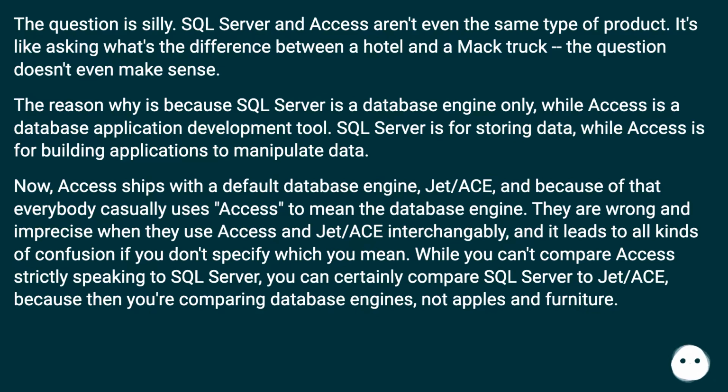Now, Access ships with a default database engine, JET, and because of that everybody casually uses Access to mean the database engine. They are wrong and imprecise when they use Access and JET interchangeably, and it leads to all kinds of confusion if you don't specify what you mean. While you can't compare Access strictly speaking to SQL Server, you can certainly compare SQL Server to JET, because then you're comparing database engines, not apples and furniture.